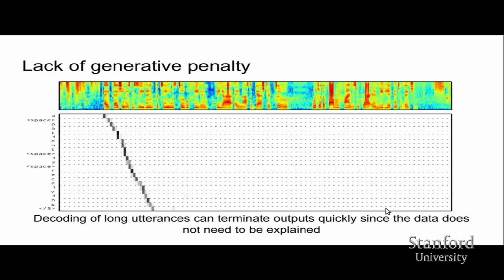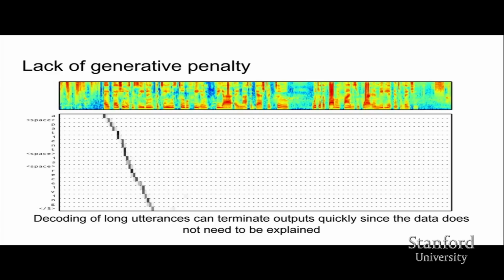If your input's very long, then you're obviously going to have to produce a lot of tokens, because the transcript that you're producing is probably very long. So let's say you have to produce 100 tokens and you're paying an average cost of 1. That means you're going to pay a cost of 100 even for a correct transcript. Now, in your beam search, you'll probably get some examples where the end-of-sequence symbol has a probability less than -100.